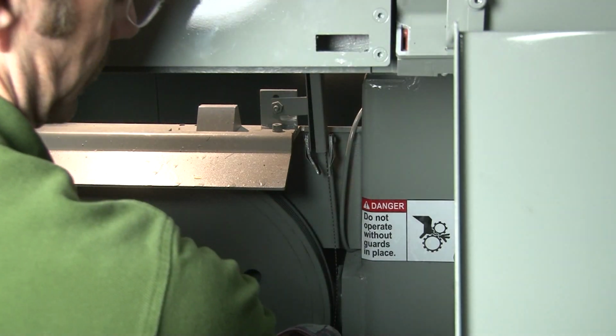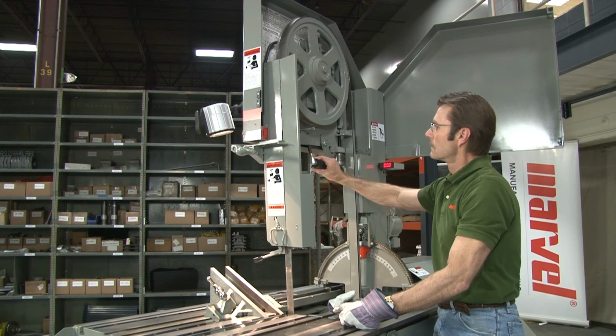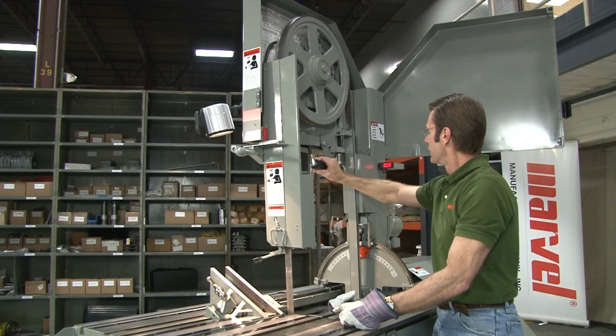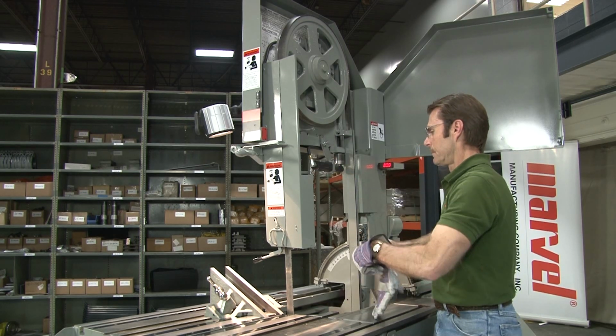Change the directional switch on the blade tension air ratchet and operate the ratchet until the blade is under enough tension to prevent it slipping off the wheels. Check to see that the back edge of the blade is approximately 1/32 away from the flanges on the back of both band wheels.